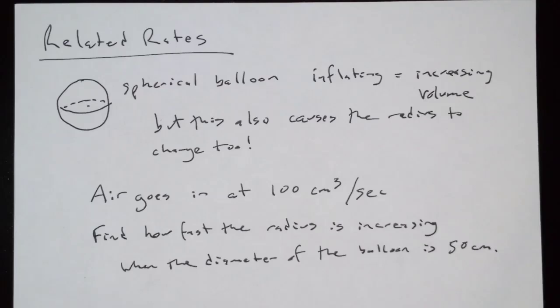The next second, it's going to puff up more. But each time, as the radius gets bigger, what happens if I'm increasing the volume by the same amount every time? Picture what happens when you blow up a balloon. In the beginning, it blows up fairly quickly, right? But as you continue to inflate it, it only increases in diameter a little bit at a time, even though you're adding the same amount of air each time, because that air has to fill up a larger piece.